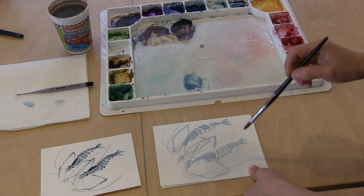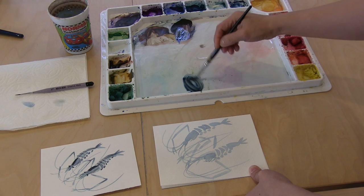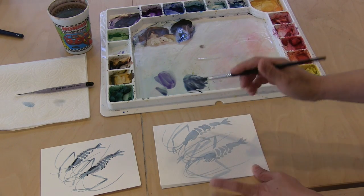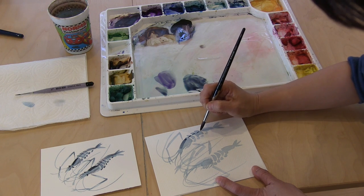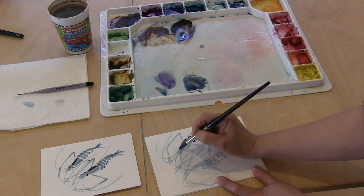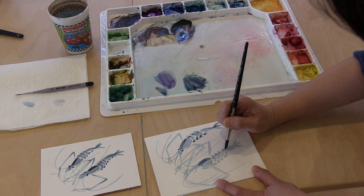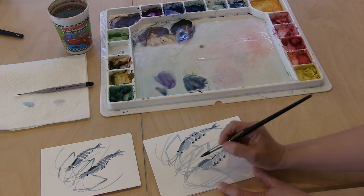For the second stage, you want to use darker blue with a tiny bit of black — you could also add a little bit of purple. So it's a little bit darker than the first stage. Make sure the first stage is dry, then add this: a little thin line, a couple lines here, and dab a little bit. Then add the two eyes. Do the same thing on the other side — add the darker color, a thin line, break it down a little bit, a little dab of color, and the two eyes.